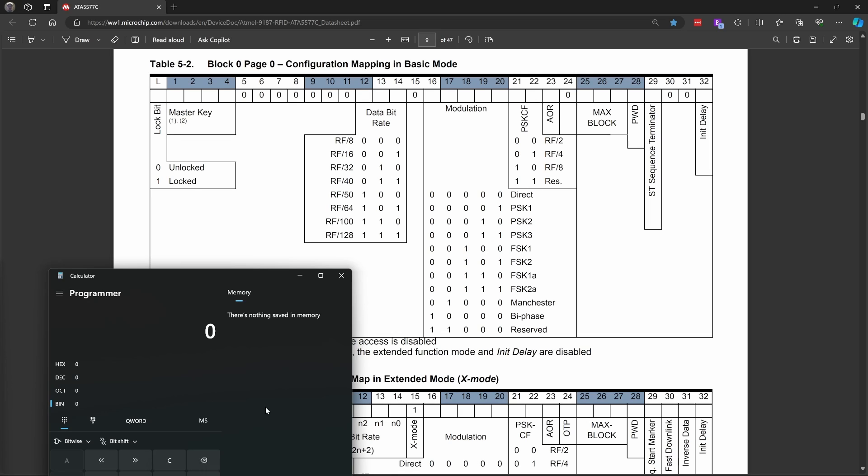This is the 32 bits used for configuration block 0. There's also a 33rd bit in each block — a lock bit — indicating whether it's locked or not. If you set it locked, you will not be able to change that data later, so we always write a 0 there for the Flipper. Then the master key — the Flipper typically writes zeros: 0, 0, 0, 0, 0, 0, 0, 0.